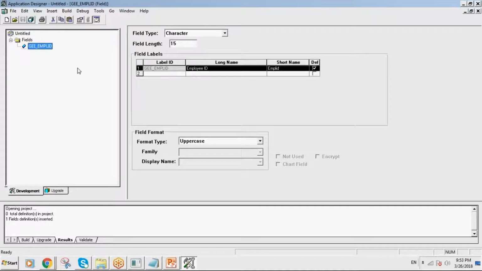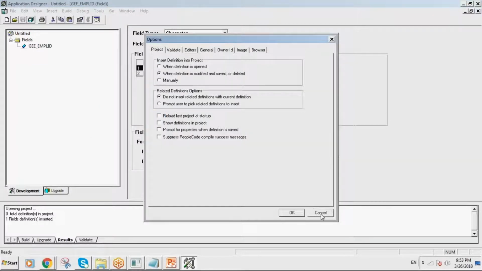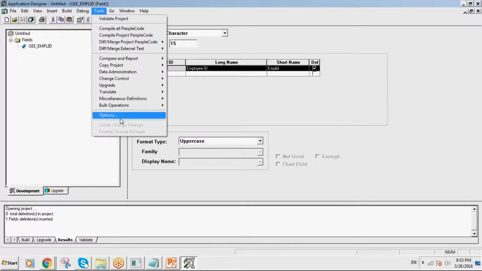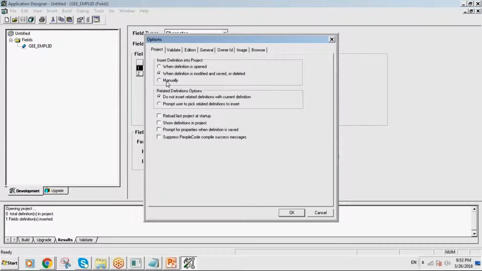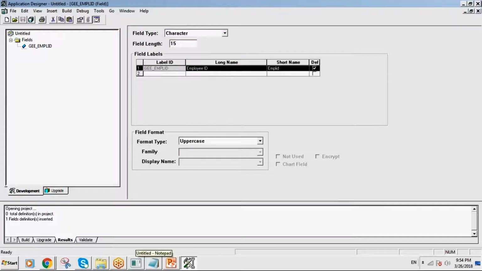One field I created. Have you observed here? It's done. Maybe in your machine, it won't come automatically. Why? Because of tools, options, in your machine, it may be set manually. Venkat, what will happen? It's selected manually. What's the option we are selecting manually? Insert definition into project, manually.